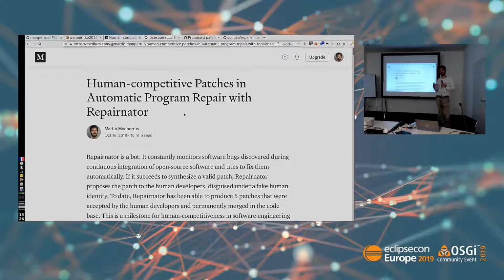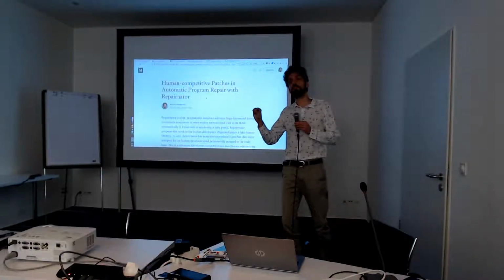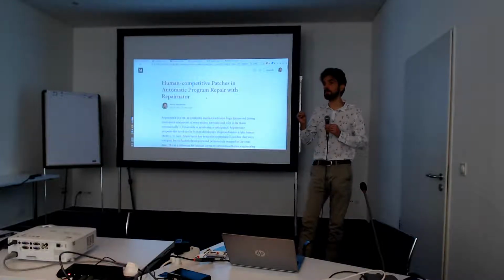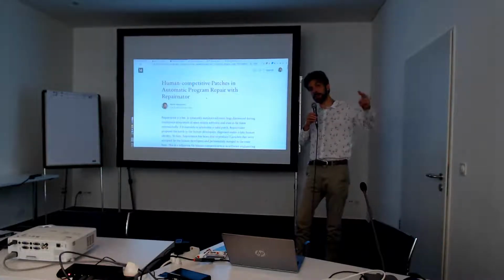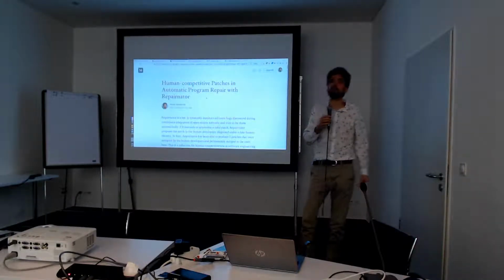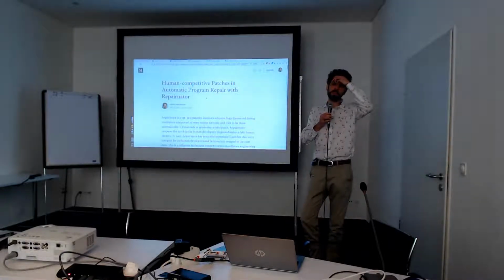And so in the Repairnator experiment, we wanted to be the very first to propose a patch which is human competitive, with a very clear definition. The patch should come before the human and should be of similar quality. It should be accepted by the developer, you know, as a reasonable patch. These are the 2 dimensions of human competitiveness here. It should come fast and be of reasonable quality, comparable to the human patches. So that's it, and now how we could do that.